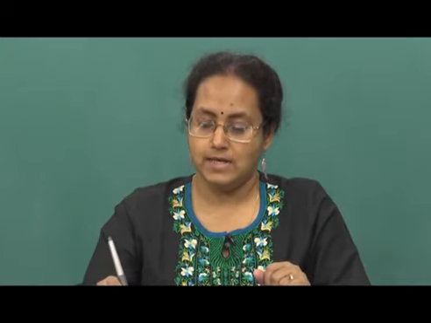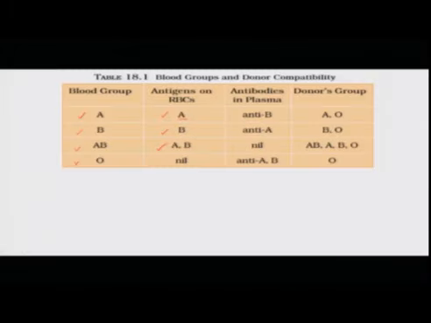Therefore, this means that a person who has an A blood group, because he has the A protein already, will not have the anti-A antibody. But because he never had the B protein in his cells, B is recognized as a foreign protein, and so he will have the anti-B antibody. Similarly, the person of the B blood group, because he has never seen the A protein, will have an anti-A antibody in his blood, and the person who has both A and B proteins will therefore not have any antibodies either to A or to B.